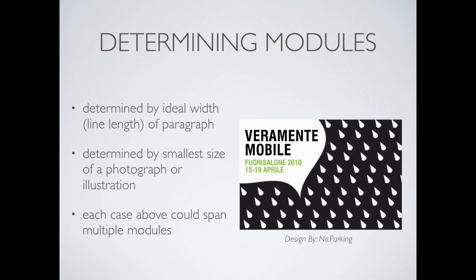You're working on the computer. You can Control+, you zoom in. You get this thing all laid out. Oh, it looks great. And then you go to print it, and you have this little tiny drawing in the corner because you blew it up and it looked great on the computer. But when you go to print it, when it's at its full size, it's just too small. So you want to think about what it is that we want to see and how easy it is to see that.